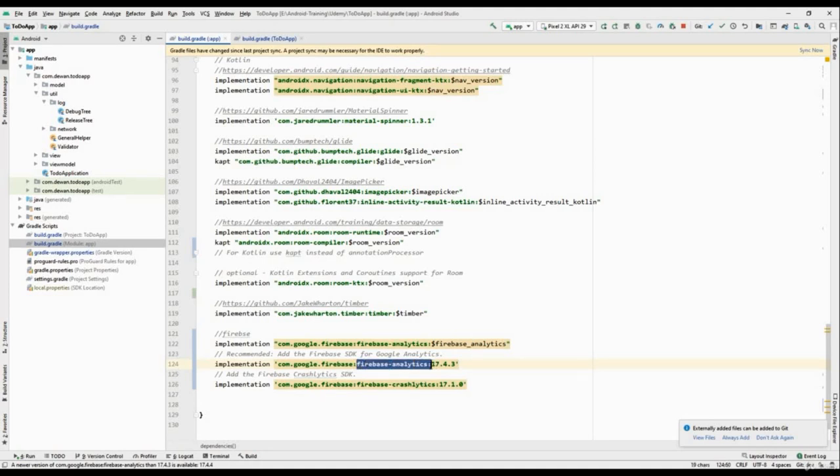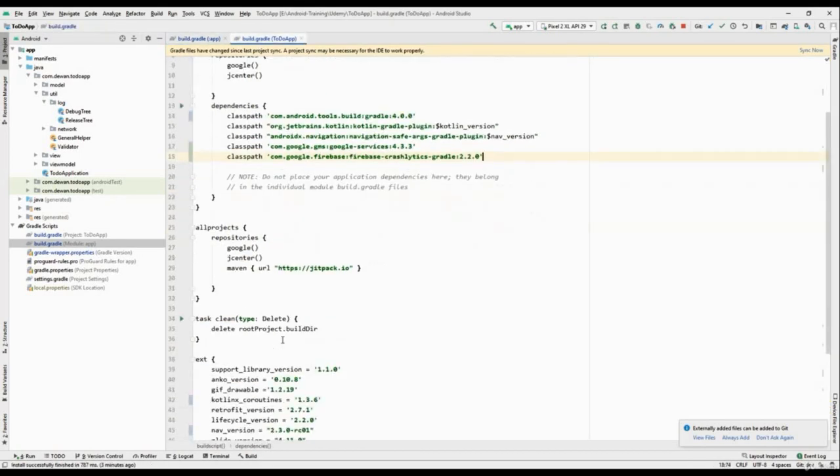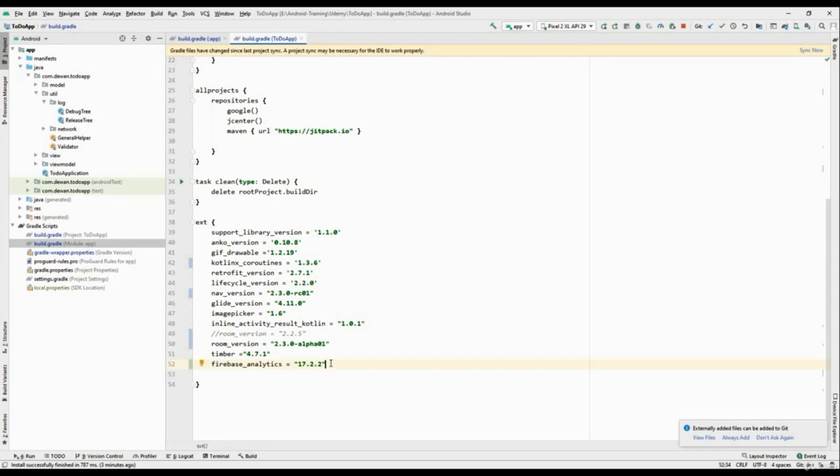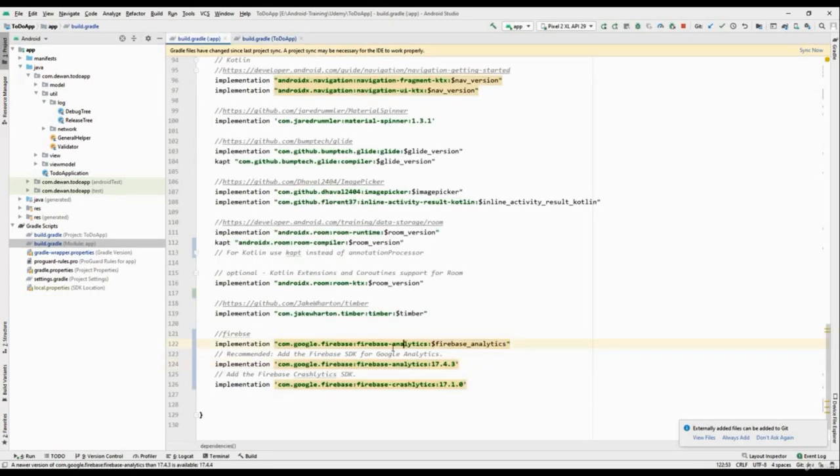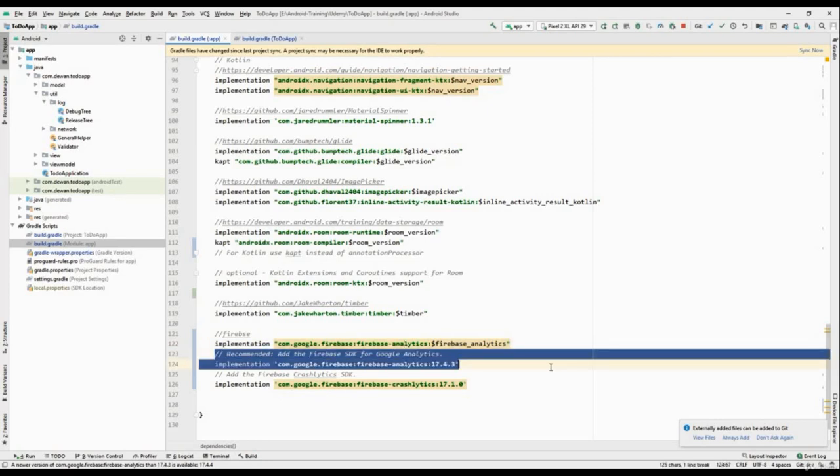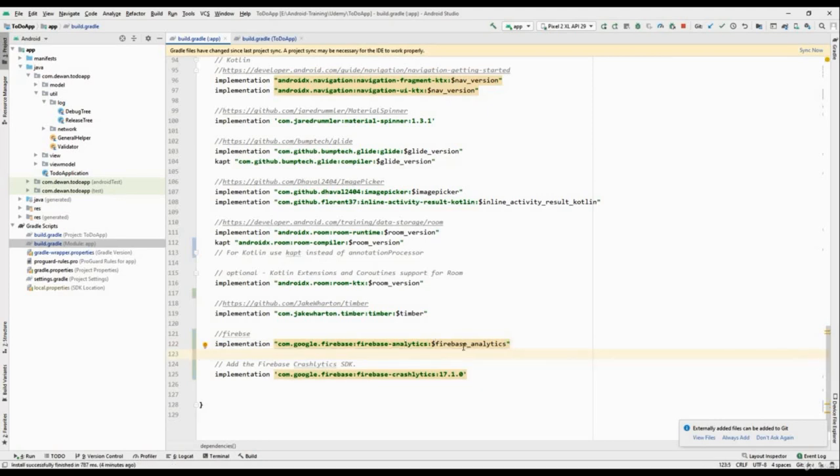And this one, let me just copy. Okay, let me copy all of this, and let me go to the top level and just paste it over here. Let us try to create a variable for it, and just remove this and put it under scope. And now I can copy this one. So I think I have already implemented over here. Is that true? Okay, I already have that one. Sorry, that's not needed for us.